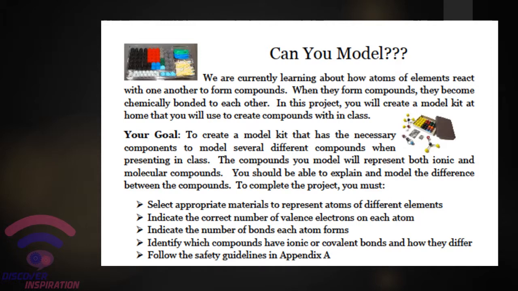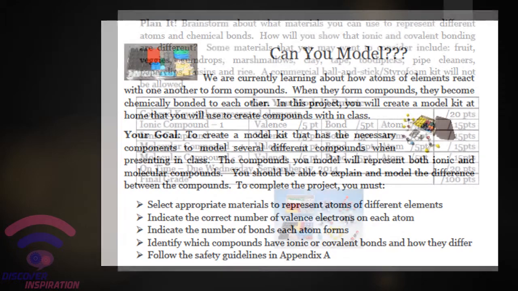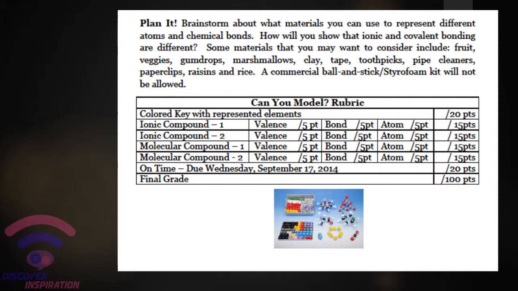And then you should be able to identify which compounds are ionic and which compounds are covalent, which compounds are going to transfer electrons and make ions, and which compounds are going to share electrons and become more polar. So we know that water is a polar molecule, whereas table salt, NaCl, is an ionic compound. But you need to know those by memory, because when I ask you to build them, you won't be able to search through your textbook. So you will be able to have a key with you.